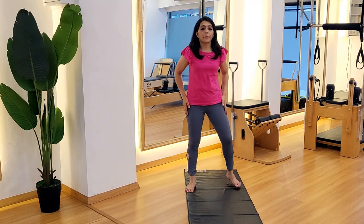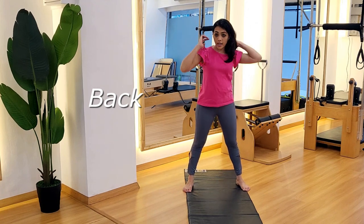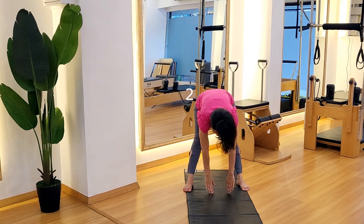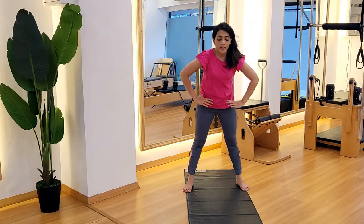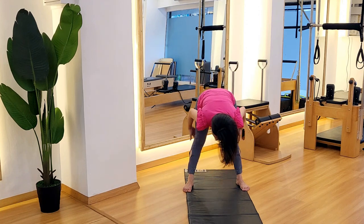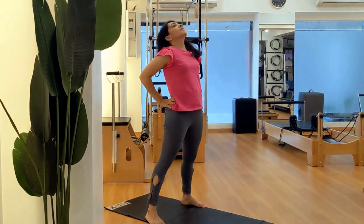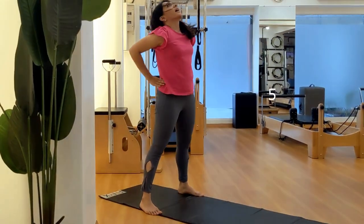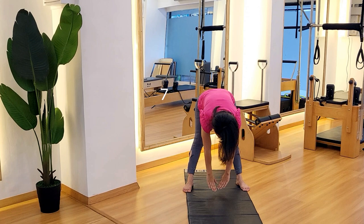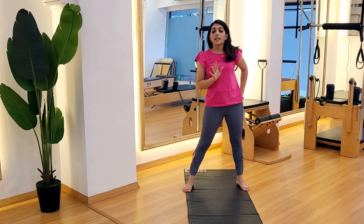The next one, from the hip — that is the turn of your back. All you need to do is place your leg a little at a distance and touch your toes down, come back and bend. Touch your toes down, come back and bend. When you touch down, the stretch is felt on your hamstring muscles, and bend back supporting your lower back. Just do 10 of these — only 10 reps. Bend backwards, down and back. It's a stretch, so if you do it fewer times, that's okay.